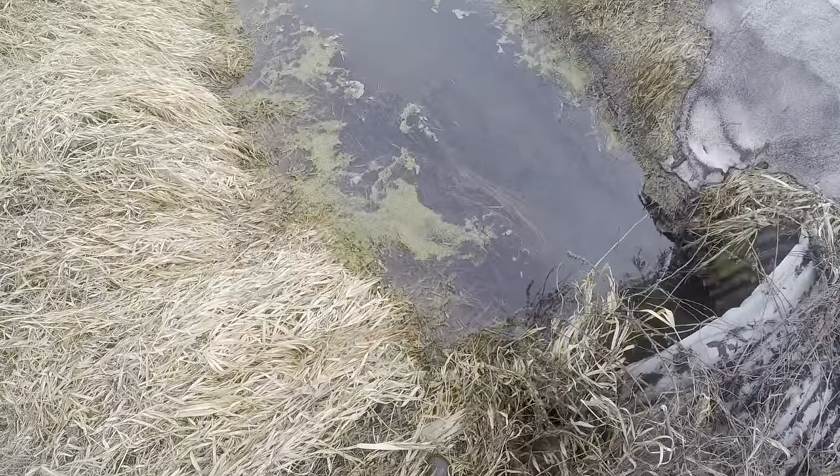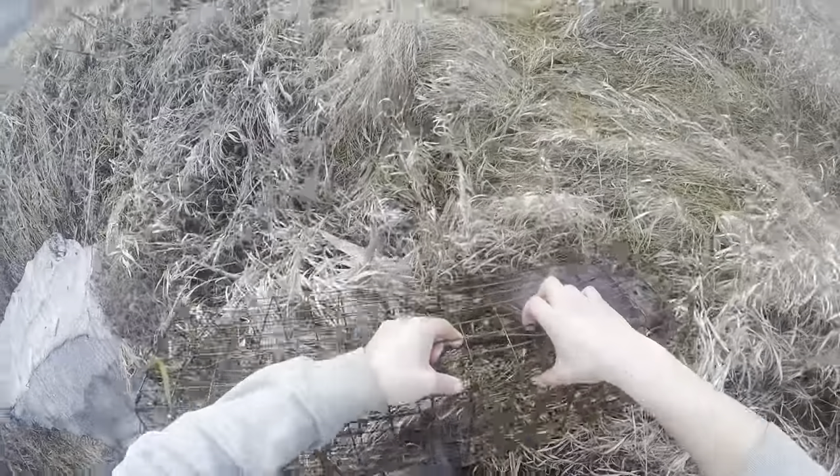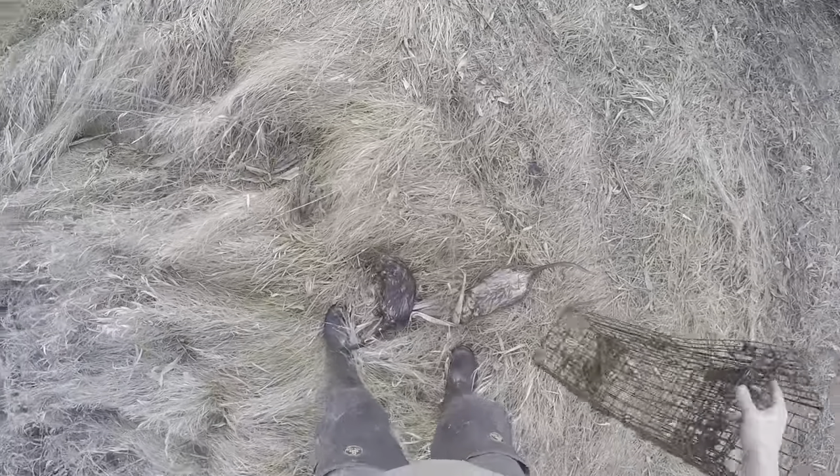We're going to check some muskrat traps here. Oh yeah, we do — we got muskrats, alright. Muskrat mania! In a colony trap. Oh my — giant muskrat. Giants, guys. Oh my gosh. Absolute stud muskrats in my colony here. Absolute giants. Biggest one I caught all year, right here. Two biggest ones — almost four-pounders. Look at that.